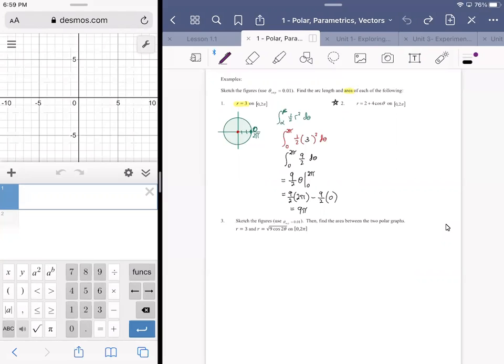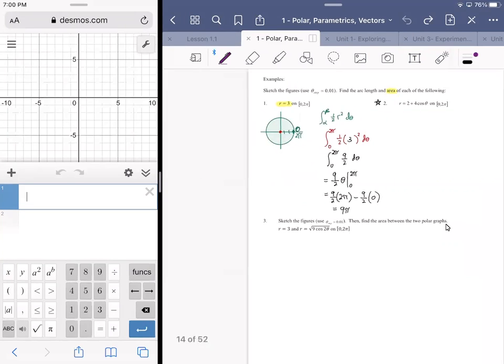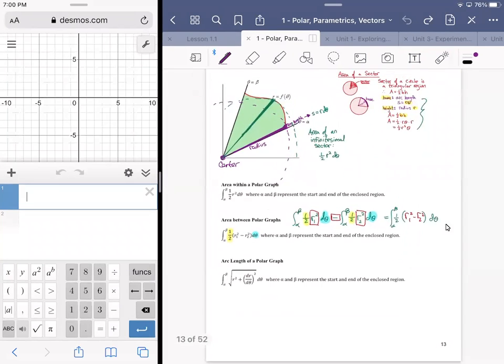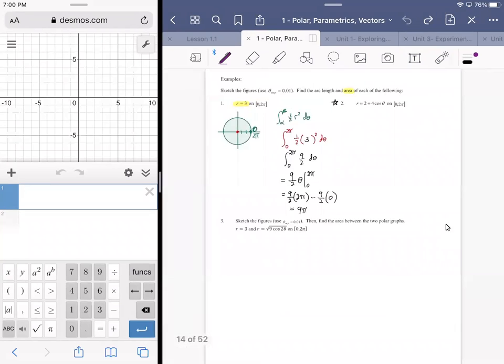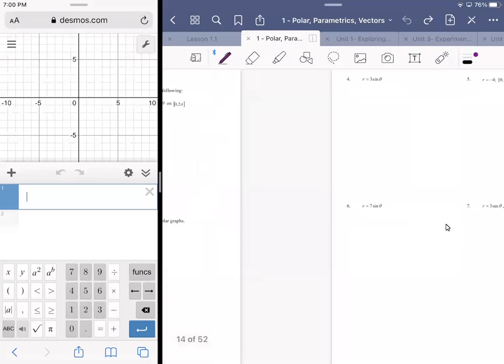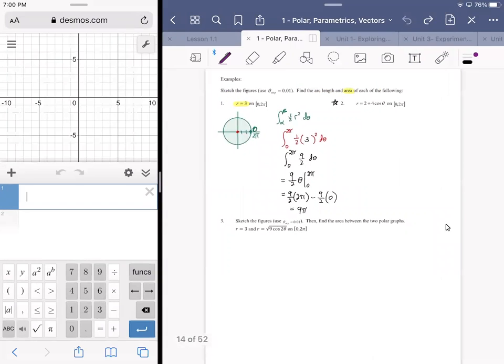I mean, the act of finding the integral wasn't terrible, but in the case of number 2, and we're focusing on area right now, we'll get to arc length, but let's just focus on the area because one thing at a time. And in fact, I'll even take that as a typo because area problem examples should be self-contained. So number 1 and number 2 should just say find the area, and then a fresh set of examples for arc length. There's just not even enough room for arc length on this, but we'll get to it.